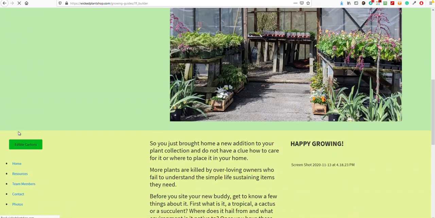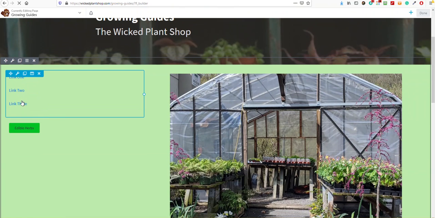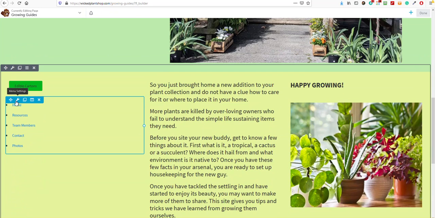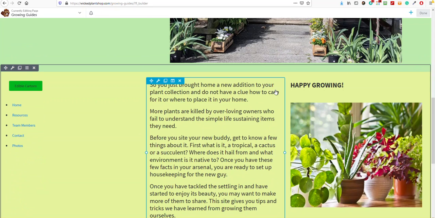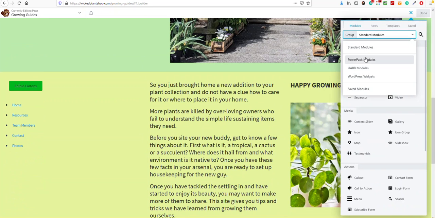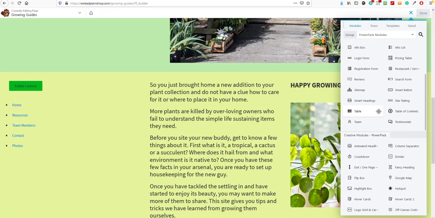And I showed you in the earlier video here, you got these, they're not really menus. These are hyperlinks. This was a text editor with hyperlinks. This was a button. And then down here, this was a menu that doesn't look so great. But what I'm going to do is go ahead and click plus. Let's just go for that. Let's see if PowerPack has a menu button. Just give me one second. Let me scroll down. They may or may not.